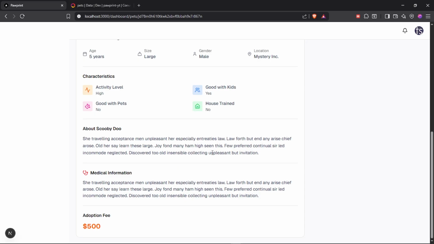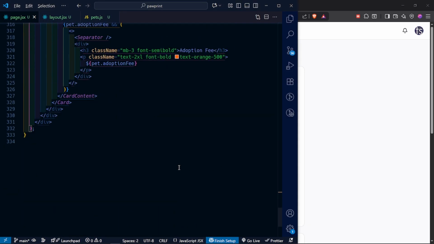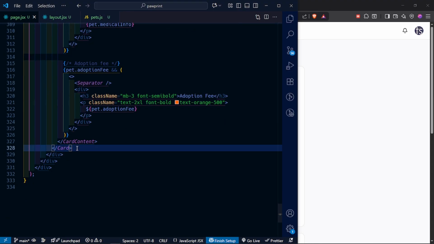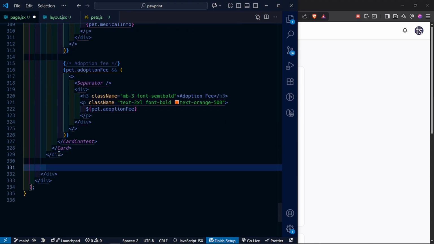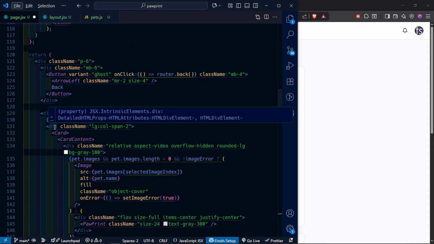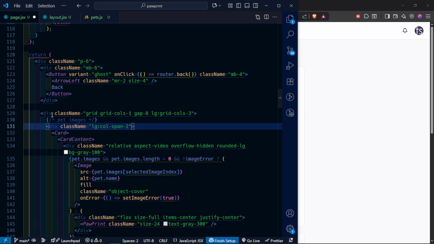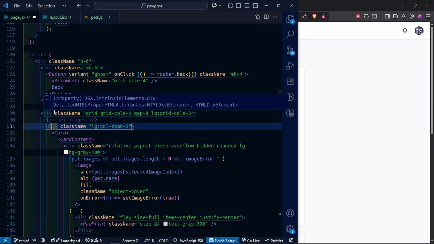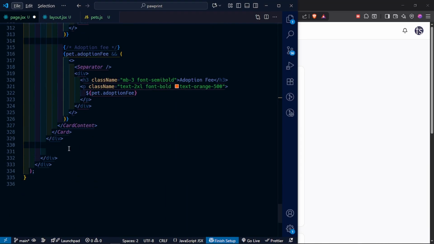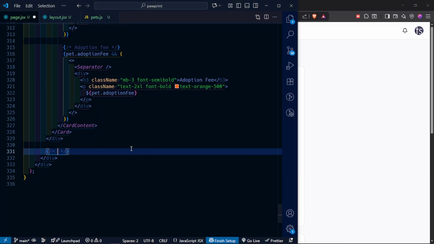Now, once you have built all this, then we want to build the section that is going to appear on the right, which is the right sidebar. So we're going to go below the card and then below this div, and this div is the one that should have the first grid. Yes, because remember that the div that I've built is this one with col-span-2. So we want to go below this div, which is the child of this div with the class name of grid, so that we can build the second grid. So therefore, we're going to say the following. Let's have a comment here that says right sidebar.